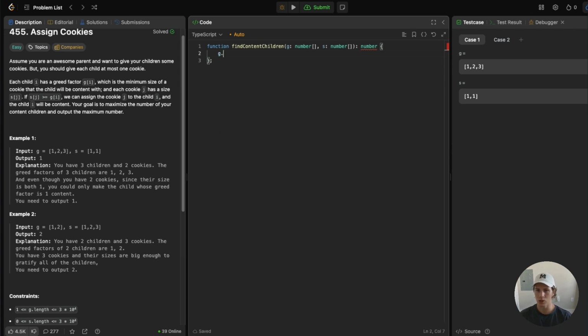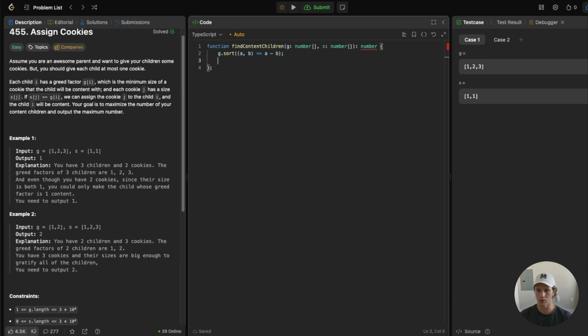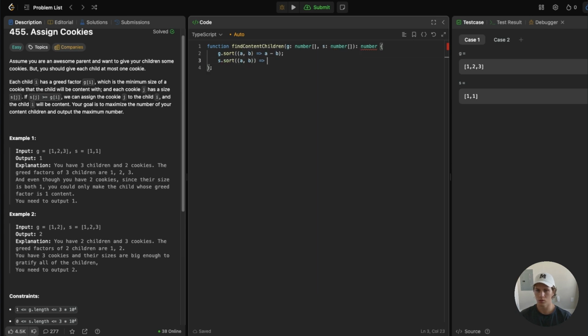So I'll do G dot sort, A, B, some TypeScript magic. This will be sorting it in number order. Oh, did I mess up somewhere? Yep, too many arrays.